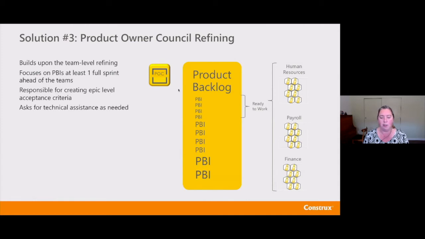And if you're part of the Scaled Agile framework, the program backlog and the preparation for PI planning is kind of an equivalent for this. What we're seeing here with Product Owner Council refining is more of an ongoing activity that would be happening throughout, whereas in SAFe, you're looking at something that's more of a batch process, batching up everything that's going into PI planning. But in either case, we have a single consolidated list that we're going to give to a group of teams. We have a consolidated responsibility for deciding what the priority of that list is so that everybody's rowing in the same direction together to build the right product rather than individual teams working on things that they think would be helpful or useful but don't necessarily add up to a really important, useful product that we're going to be delivering.